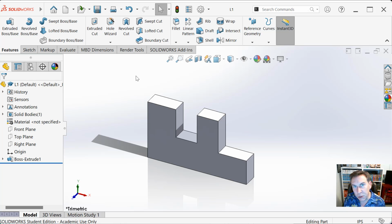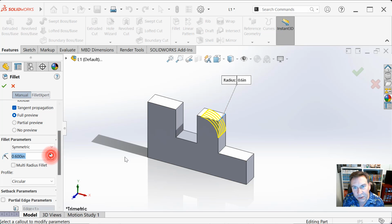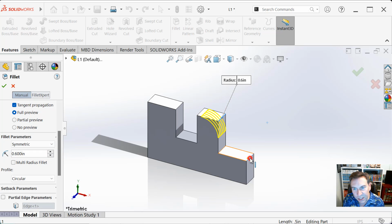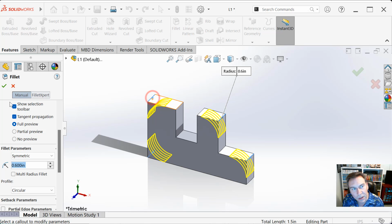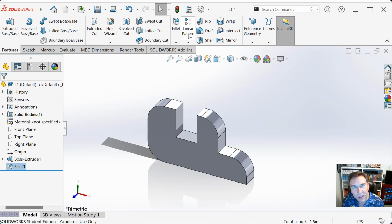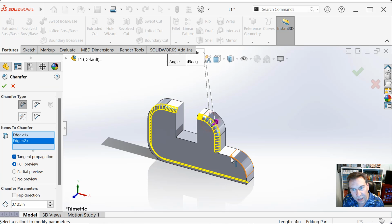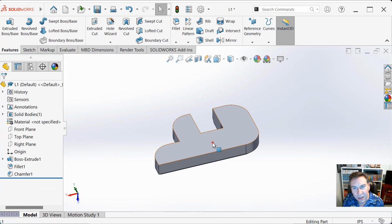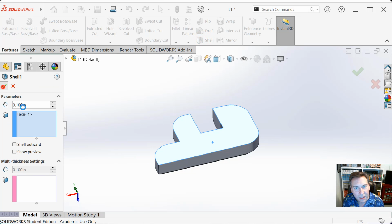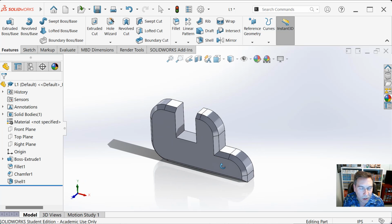Now, I encourage those of you who want to have a little fun with this, fix it up. Put fillets on it. You could have a little fun here and enjoy tinkering around with some of these edges and such. Look at this, you have Superman X-ray vision. You can see right through it there, and click on that one, click on that one. And look at that, how quickly you can make something really interesting with just a little bit of work. You can rotate it around, select this face, go to Shell, and look at that. Now you have a much more complex part than before.